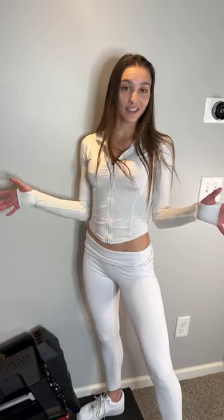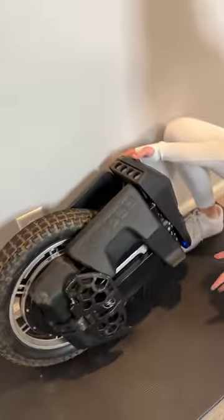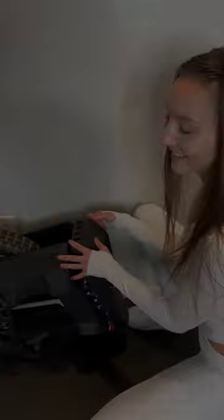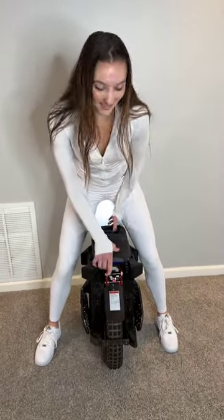The included kickstand works as long as you use it on a hard, level surface. It is better than the kickstand on the NMotion V11 but worse than the one on the Kingsong S22. As you can see, it works best on a hard level surface. The headlights are good enough for nighttime riding, but there are wheels with better lights. On the other hand, the tail light is nearly useless — it's very dim, fragile, and will be the first thing to break if you drop this wheel.